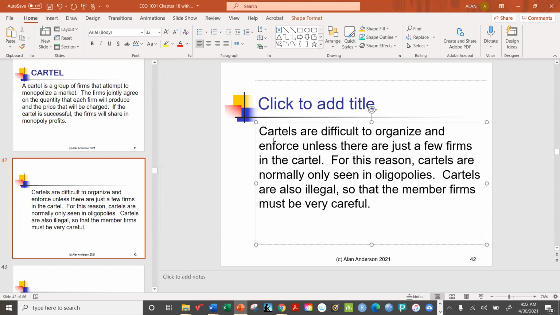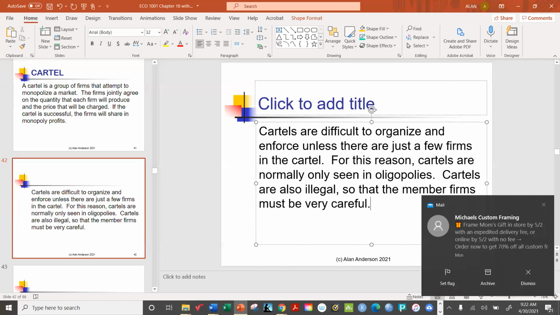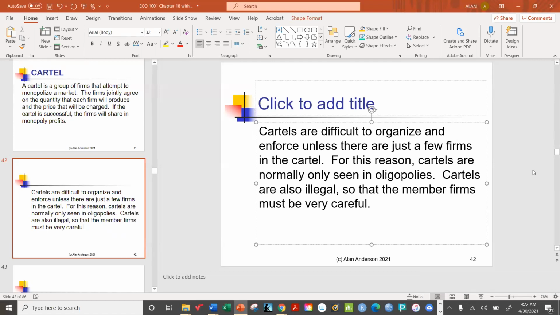Just like what they're saying about the luggage fees, the companies may not have actually called each other up and said, listen, why don't we all charge a luggage fee of $20 a bag? But they didn't have to, because if one of them just starts charging a fee, the others will say, we better do the same thing too. And before you know it, they're all copying each other. And if they know that this is going to happen, they could actually strategize to ensure that they're all doing something which is profitable for everyone.